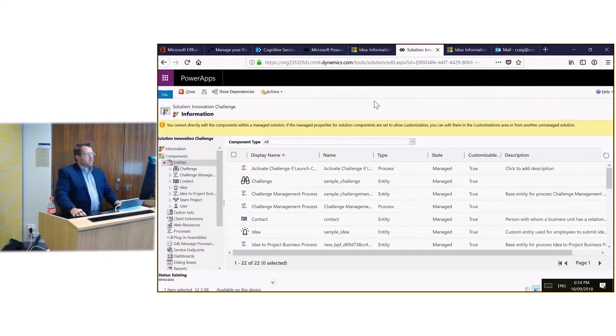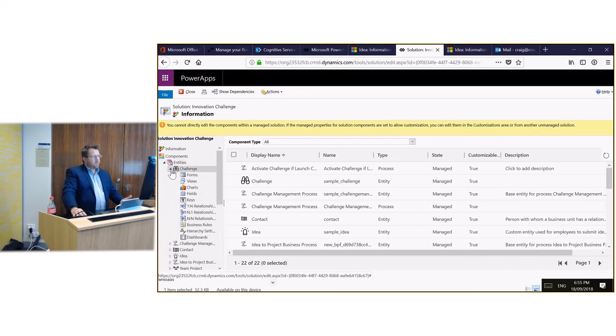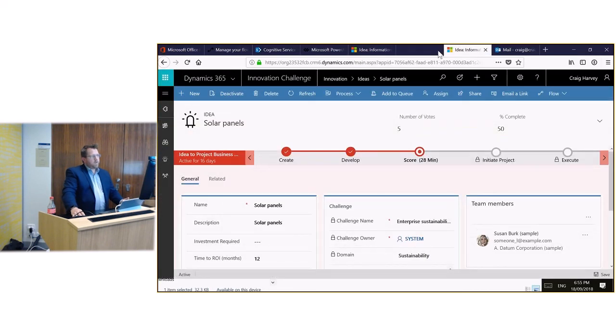Here's a tab that shows a very familiar solution explorer with my list of entities and all the things inside it. So creating a model-driven app will probably feel very familiar for people here if you've done any kind of configuration before. Some people here have probably never done that yet, and that's fine, but this is probably preaching to the choir within this room. You've got all your traditional things around here, list of entities and all your forms and your fields and all that kind of stuff, so you can modify things in there as well.